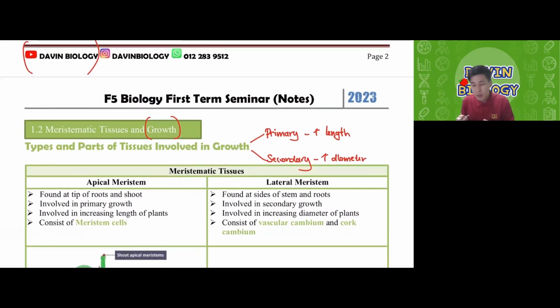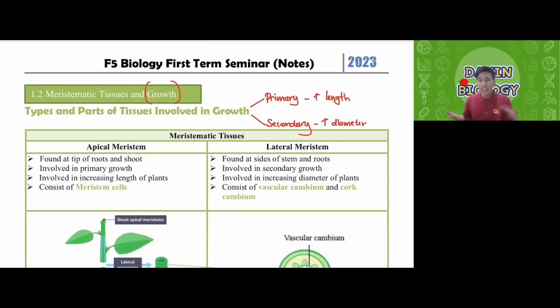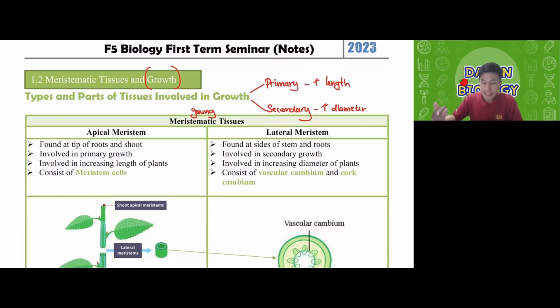Okay, so number 1, meristematic tissues. What are meristematic tissues? You can remember meristematic tissues as baby tissues, meaning young tissue, which is actually the correct term. I'll just call it baby to make it easier for us to remember. These tissues have no function, and they all look the same because they are babies. Just like us, when we were babies, we all looked the same. We were all fat and bald, right? So it's the same. Meristematic tissues have 2 types.